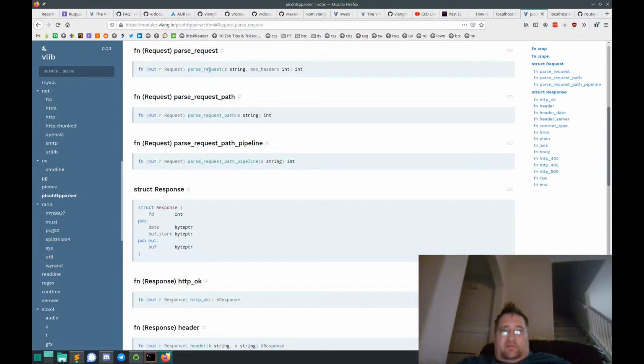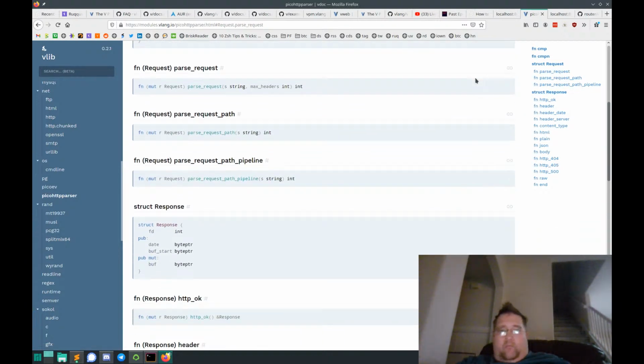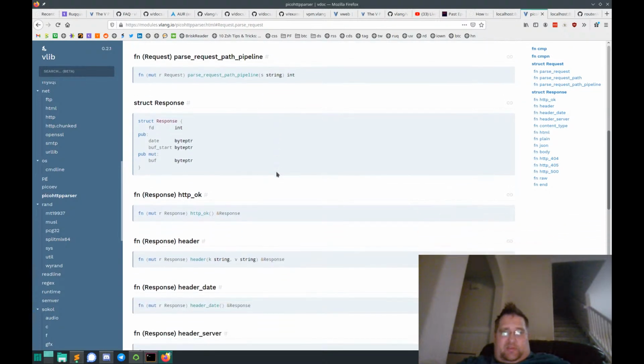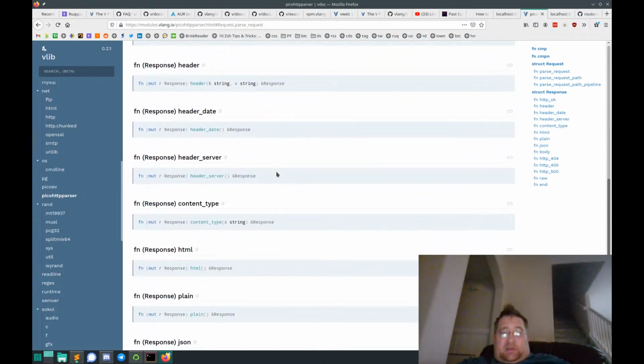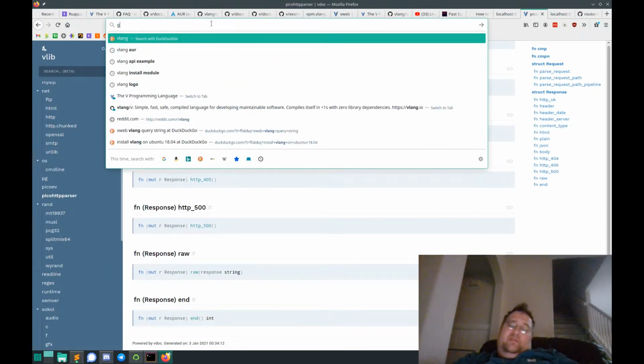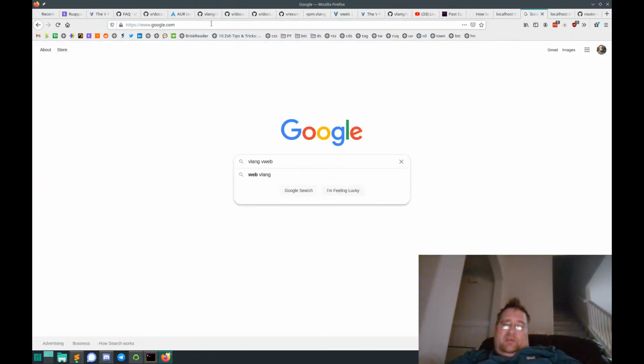Parse requests. Parse request path pipeline. Unfortunately, these examples don't really help me out here. Let's try VLang. Let's go to Google. VLang, VWeb, request parameter.